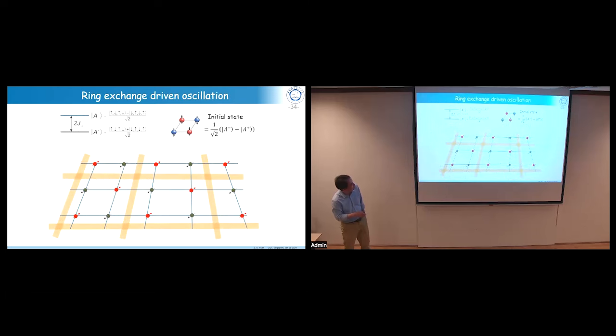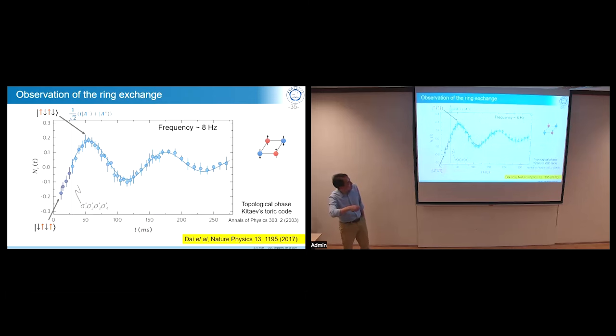Actually, in the experiment, we really see, for example, in the beginning we have this geometry. We will see that along the time it evolves. You can see the oscillation of the atoms, just like a rotation, 90 degrees, 90 degrees. So if we derive the period of the rotation from the initial state to that one, we finally find this is a frequency of 8 hertz, really, really weak.